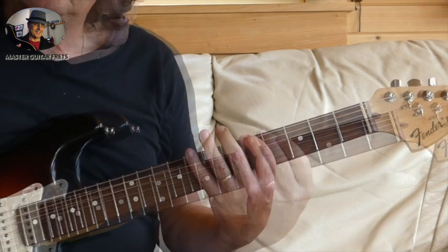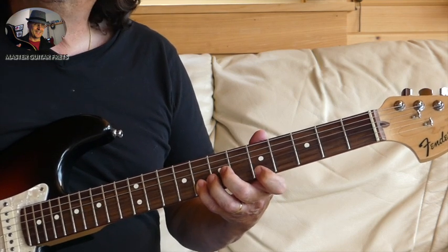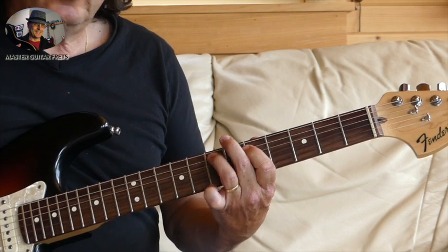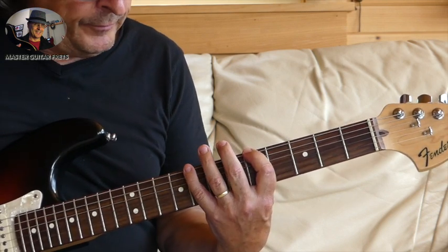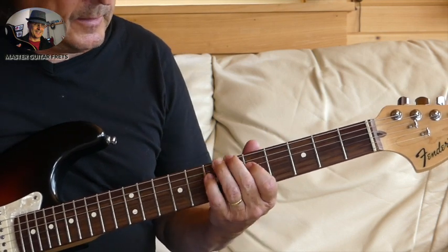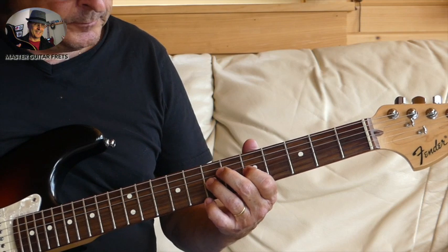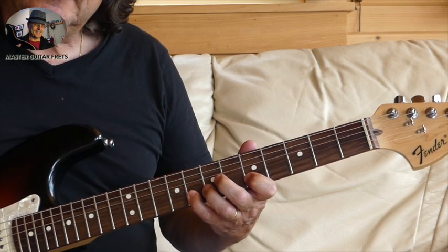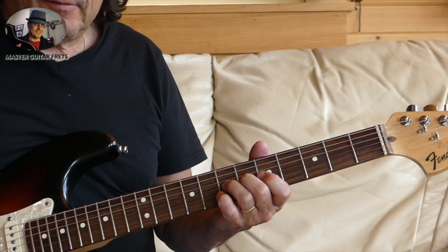We start with the root, 2, 3, 2, 3, 2, 3, 2, 3, 4, 2, 3, 2, 3, 2, 3. So the first four notes that we play are E5, E8, A5, and A7. Pause. Then we play D5, D7, and G5. Pause. And then we play G7, B5, and B8. Back up, we go on the root note on the 5th fret high E string, B8, B5, and G7.